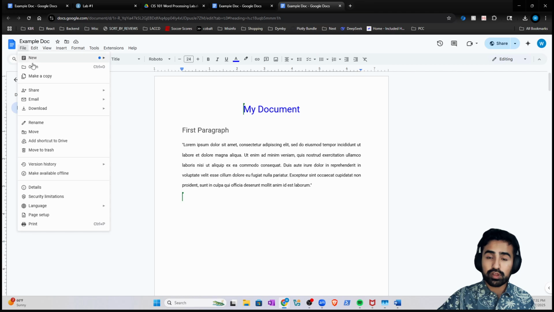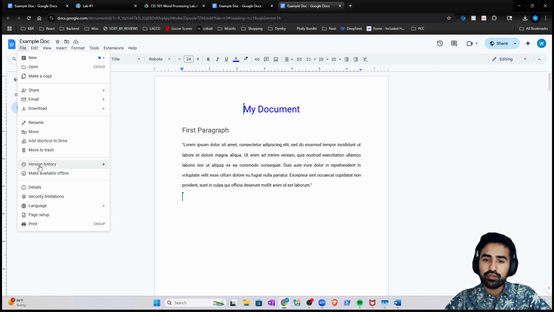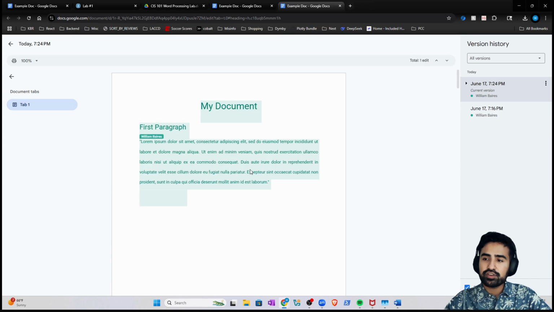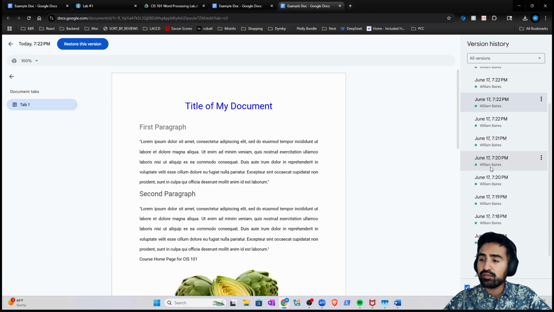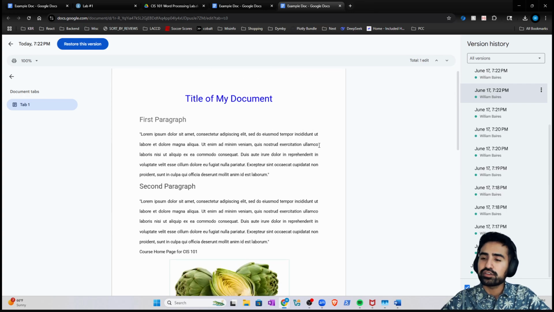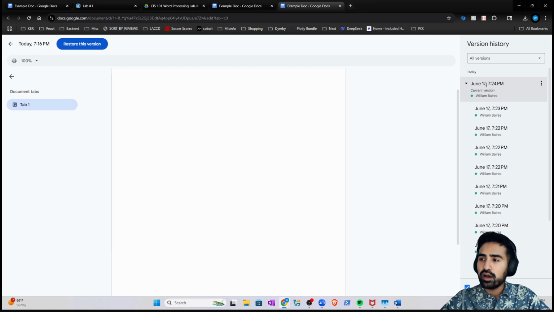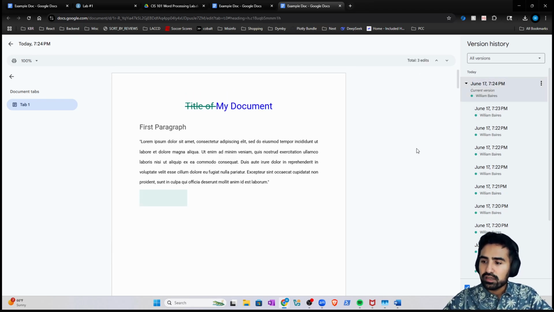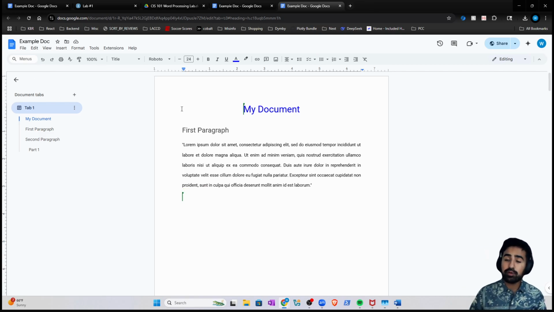And this is one of the really cool features of cloud software, of Google Docs: if you go to File and then you go to Version History and see Version History, I can see all the changes I made to this document. Every single change before the artichoke and post artichoke. When I first made the document, when it was empty, all the way to the latest version. So yeah, very, very useful, right? Especially if you're collaborating with other people.